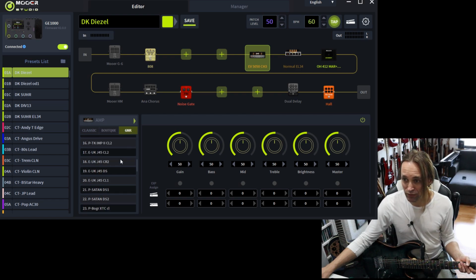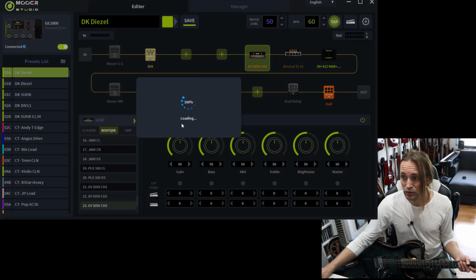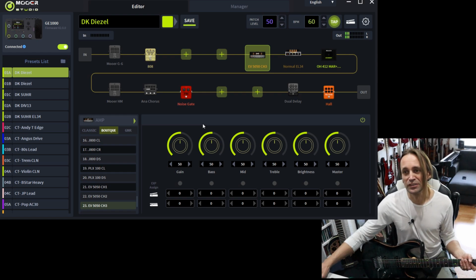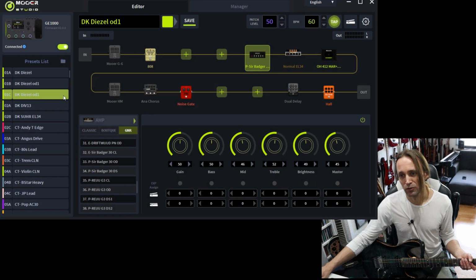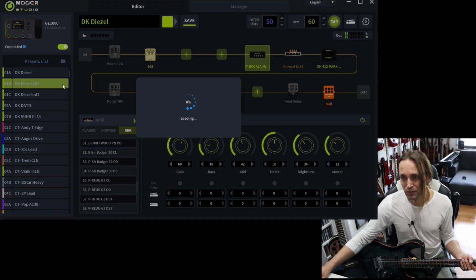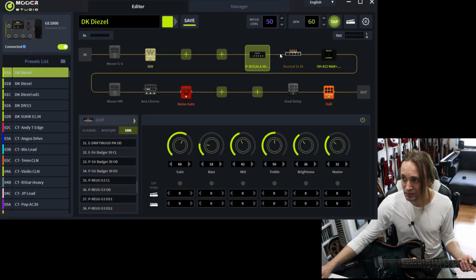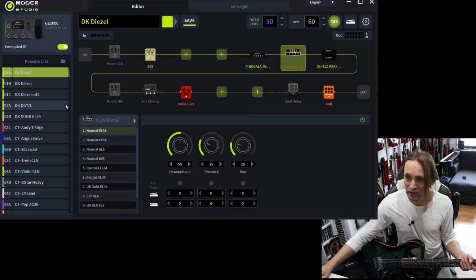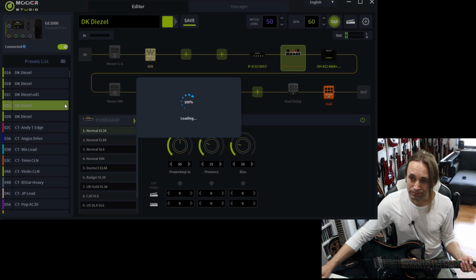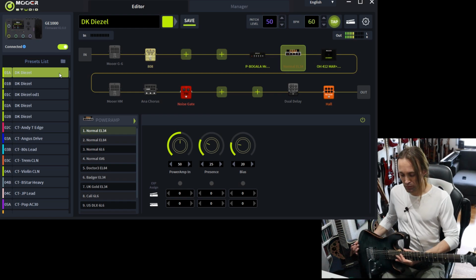So I was happy that finally I could find some here in the G&R section, which sounded pretty nice. Let me go back to the preset. As you can see now, I'm changing the preset, but it's not loading the correct settings. Again, something which Mooer should work on with their editor here. You can hear it's not working properly. It's also changing the names here, so I have to change the preset on the unit.